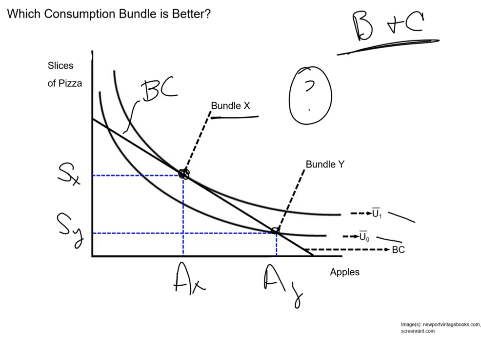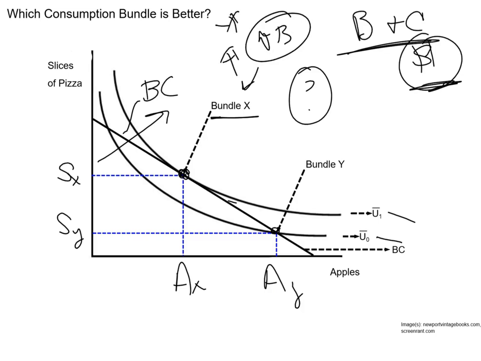Notice, what do these two points have in common? They're both on the same budget constraint, which means both of those bundles spend the same amount of money. They have the same cost associated with them, but do they produce the same amount of happiness? Notice that bundle X is on this indifference curve, whereas bundle Y is on this other indifference curve. And the rule is that indifference curves that are further from the origin represent higher levels of happiness. They have the same cost, but bundle X has a higher benefit, and so it is the better way to spend money. How did we get there?